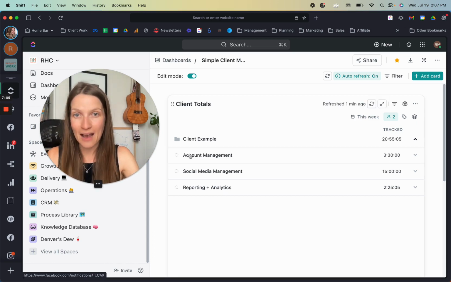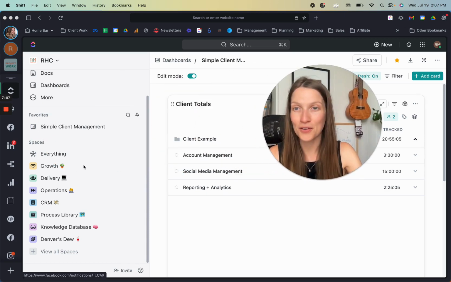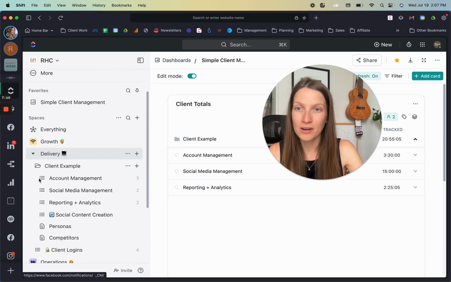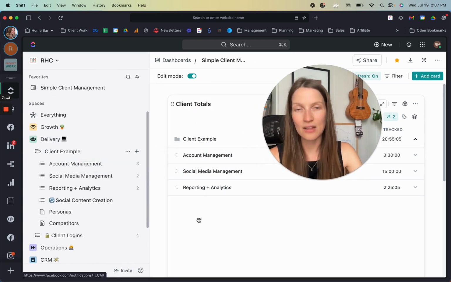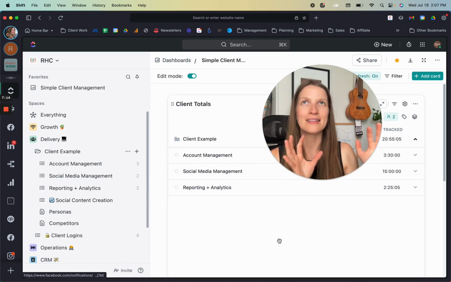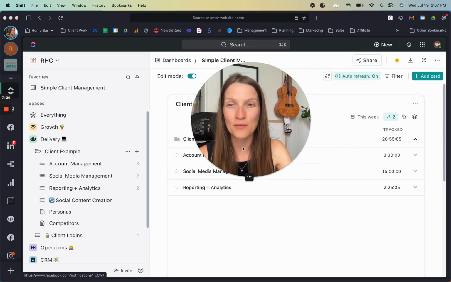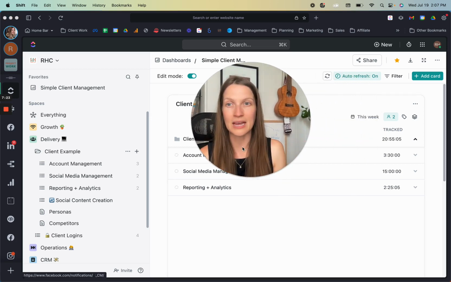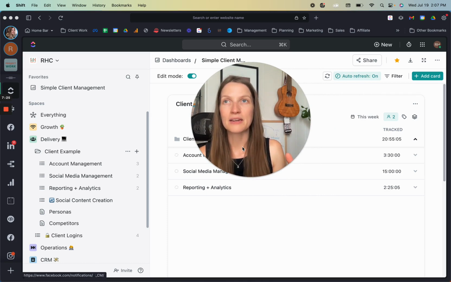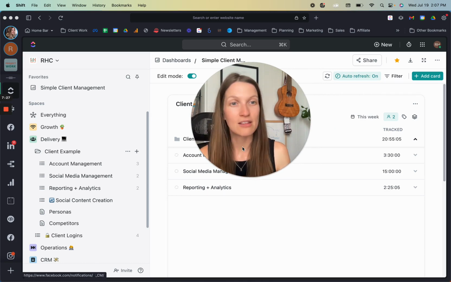And ultimately, having this insight comes down to how we set up our client folder. And that's why it's so important to look at it in that sense. I think this is something that we tend to overlook when it comes to setting up our ClickUp. I've looked at other videos and it really doesn't ever speak to specifically the element of scope management, like scope being the amount of work we're doing for our clients.